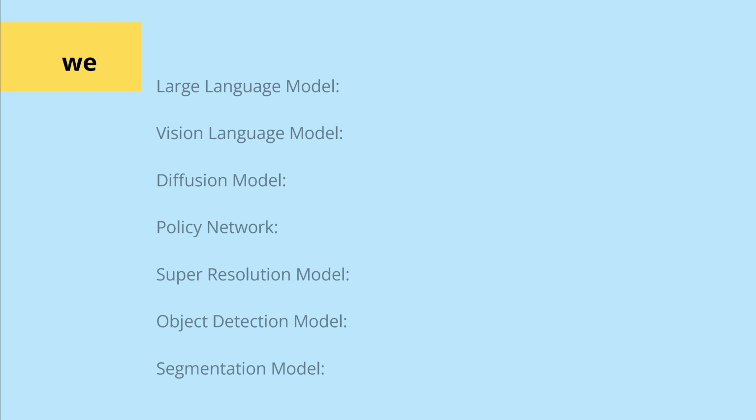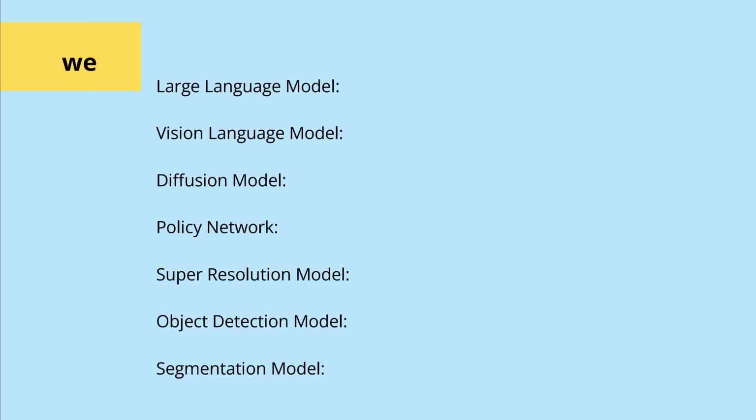Now, there's a little tiny insignificant problem if we say we, because we means that I need some tools, and this is my tool set. A large language model, a vision language model, a diffusion model, a policy network for the reinforcement learning. Maybe I need a super resolution model to increase the resolution of my video frames, an object detection model in our video sequence, and of course a segmentation model, so that if the car moves in a video sequence, we can segment it out in the time frames. But you know, this is all what we need. And now let's build something.